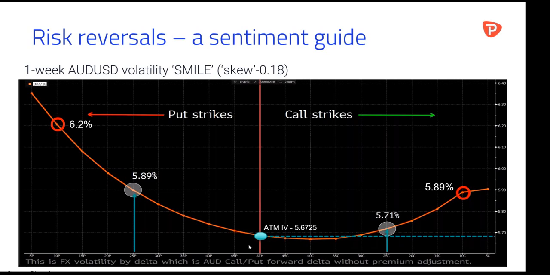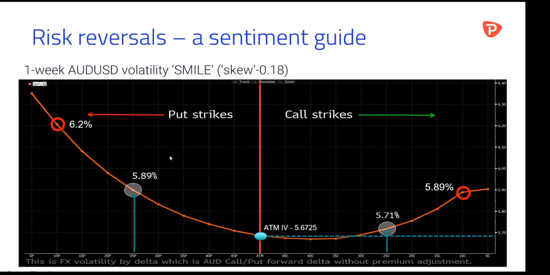And what we can see here is if we go out to the various deltas, 10p means whatever the strike is at that time, there is a 10% chance of that being in the money. That's obviously very low. We don't know what that strike is, and frankly, we don't really care. What we're saying is go out and find us a strike that has a 10% chance of being in the money. You can see the other side of that here, the 10 delta call. Puts give you the right to sell, they're bearish. 10 delta calls give you the right to buy. What we're trying to do is understand how the market's structured. It's called the skew. These are risk reversals.